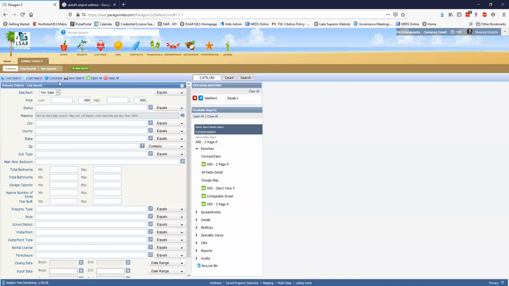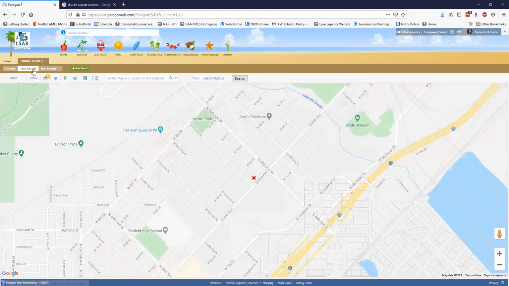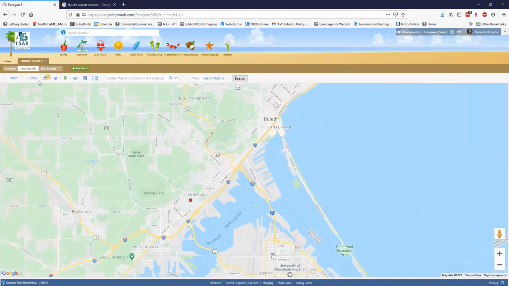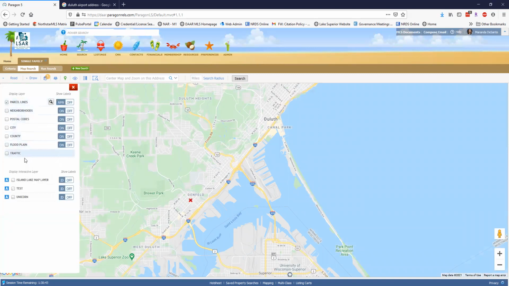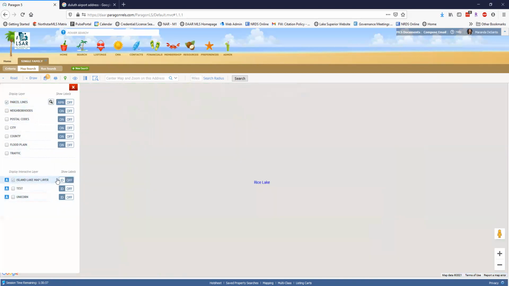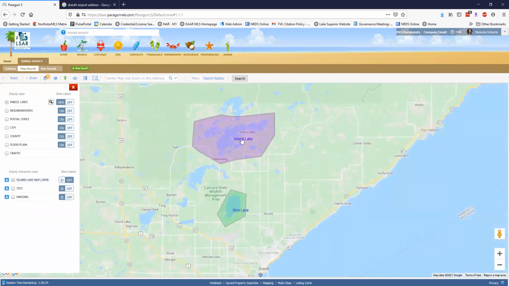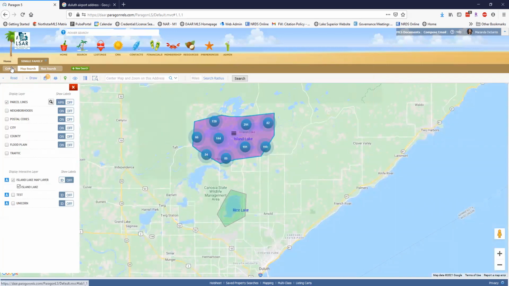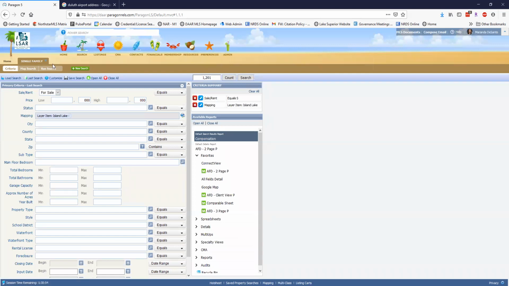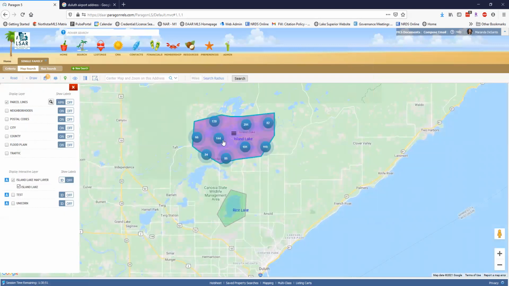Okay, so if you look at this criteria, I haven't put anything in here. This is a wide open search. There's a million listings in here right now. But if I go to map search here, and I go under this layers button, there's a number of different options on here, but you can see down here, I've got my agent level layers. And if I want to turn on this one, it'll show me those shapes that I drew over in my interactive map layers. At this point, if I click on one of the shapes, it makes it a piece of criteria in my search. So that's another option to go about it.